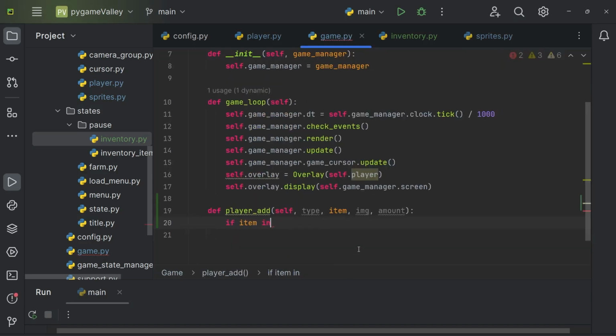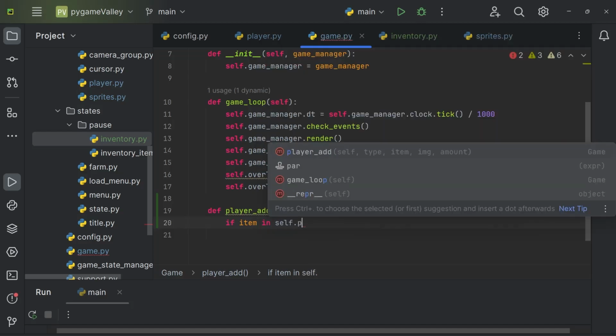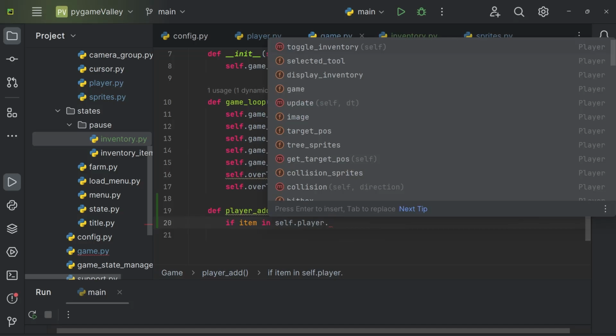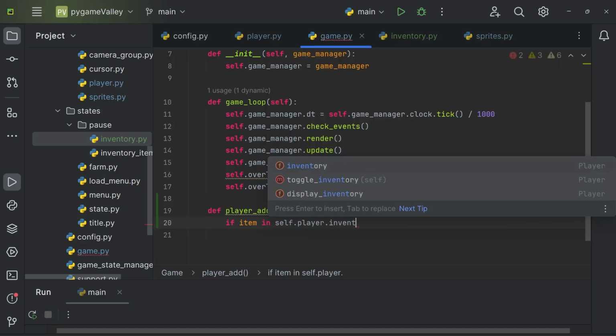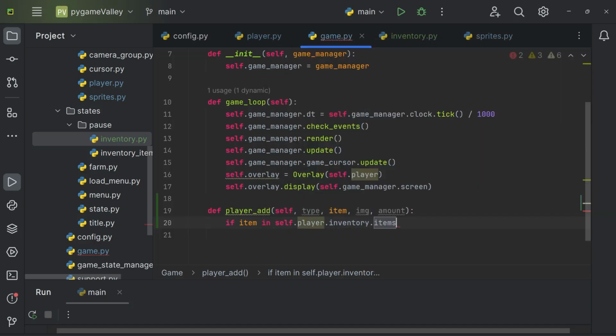And we're going to do, if the item is in self.player, game has player, right? Yes, it does. .inventory.items type.